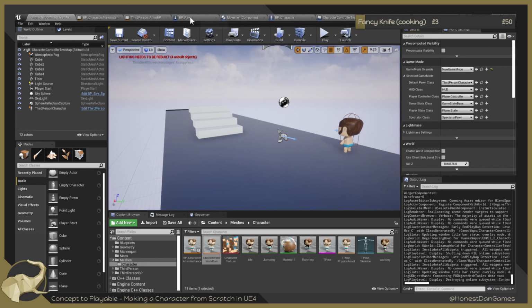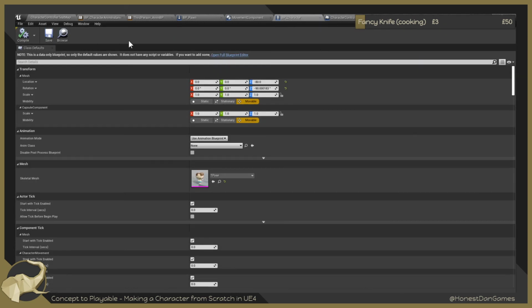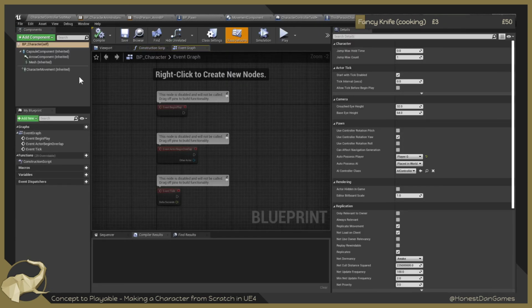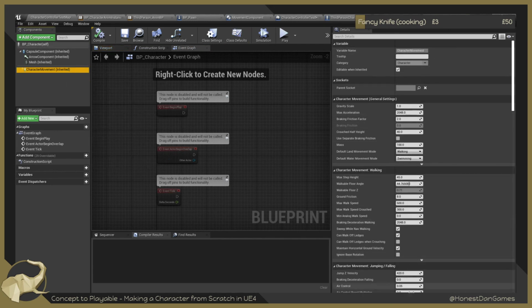So let me stop this, go into our character. This character movement component will have a lot of properties in here that you can just tweak, and the whole 12,000 line character movement component class will handle these things. Unless you want really hard specific control over your characters, and the built-in ones don't work for you, it really is sensible to just use what they've got and tweak some of the values.